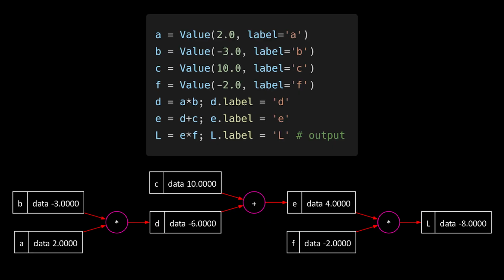We have built a mathematical expression using only plus and times for a forward pass that produces a single output. Later some of those nodes will represent weights of the neural network. Now we want to do backpropagation. We start at the end and work backwards through every node all the way to the beginning, calculating the gradients of each node with respect to the output. We use chain rule for that.